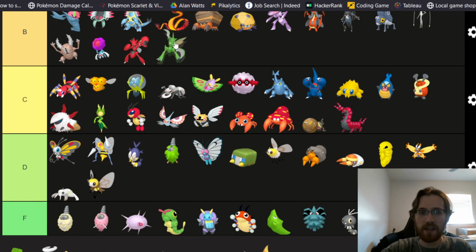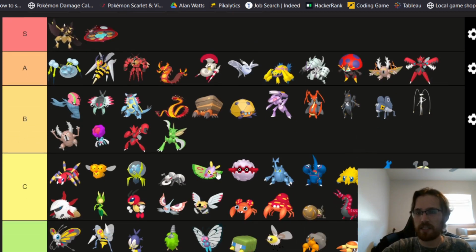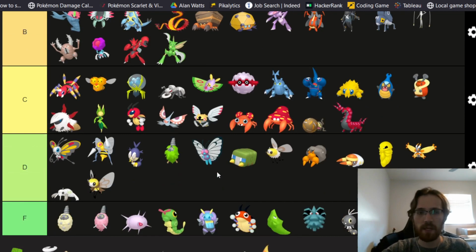Scyther. I'm a big fan of Scyther. But I don't think it cracks A tier just because the color scheme also is a little... It's not enough to get me there.